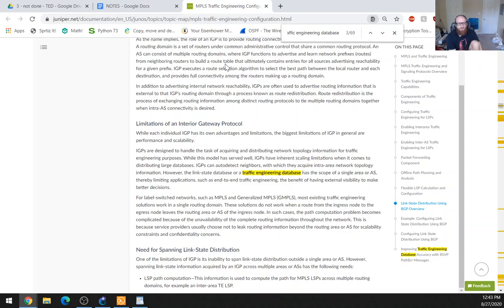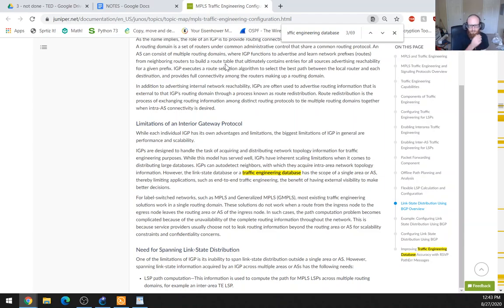IGPs are designed to handle the task of acquiring and distributing network topology information for traffic engineering purposes. While this model has served well, IGPs have inherent scaling limitations when it comes to distributing large databases.